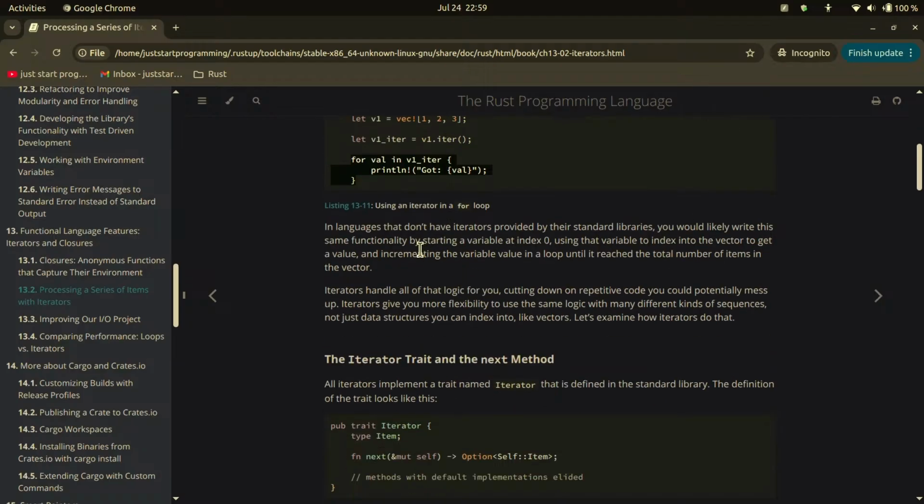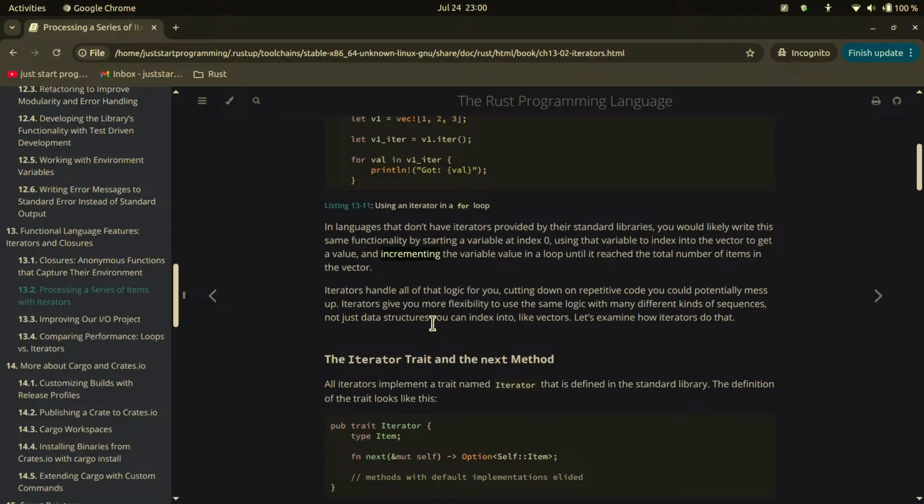In languages that don't have iterators provided by their standard libraries, you would likely write this same functionality by starting a variable at index 0, using that variable to index into the vector to get a value, and incrementing the variable value in a loop until it reaches the total number of items in the vector.